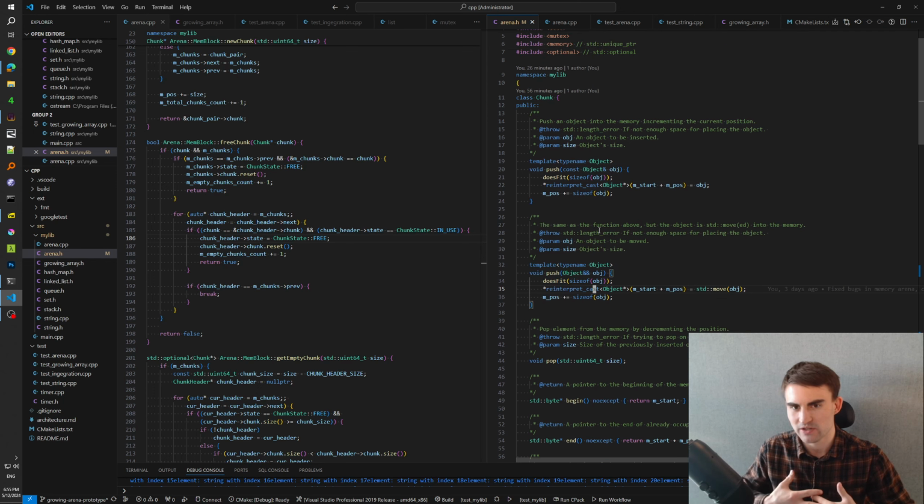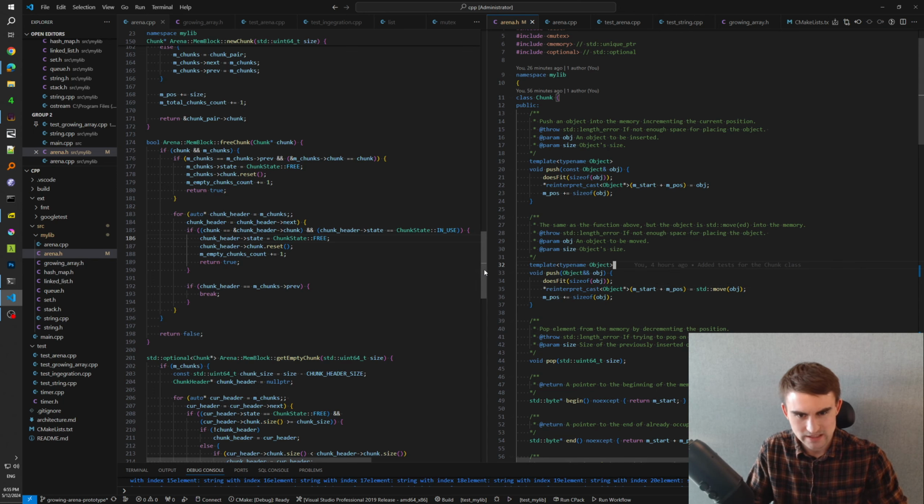Why an exception? Because we cannot overwrite the memory outside the chunk boundary, because there will be another chunk, right? It is a continuous memory block. We cannot overwrite what is outside the space that our chunk reserves, because there might be data from another data structure that uses a completely different chunk, and then we override the data, and that's going to be really, really bad, and that's why I'm trying to avoid it as much as I can.